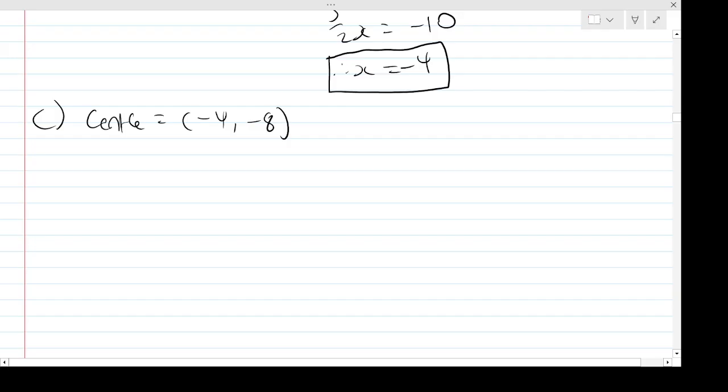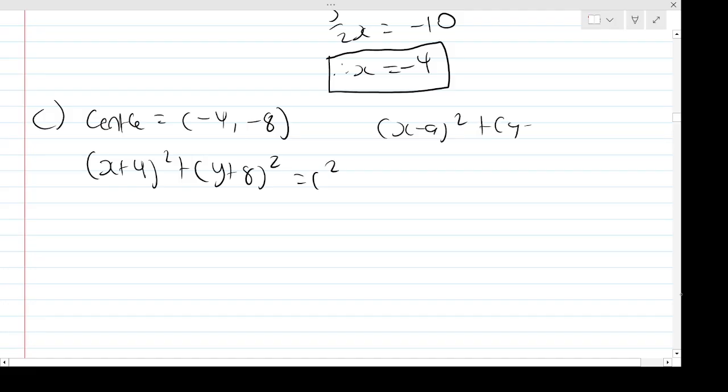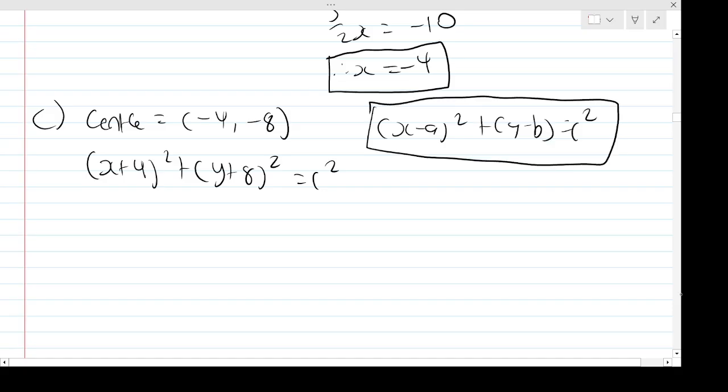So then we can start to fill in the equation of the circle. We know it's x minus a, well, if it's minus 4, it'd be plus 4, squared, plus y minus b. Well, if it's minus 8 here, it'd be y plus 8 here. And that's equal to r squared again. Remember the equation of the circle, and you do need to remember it. It's this, right? Where positive a, b is the centre, so we reverse the signs in the equation. Okay, so then we just need to find the radius.